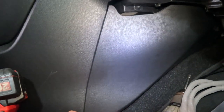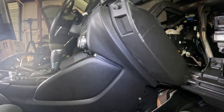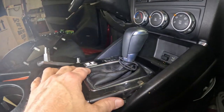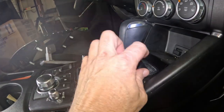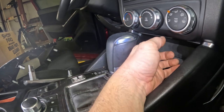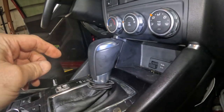And I need to pull this out. This pops out, and the hub assembly, she's way up in there. So I'm gonna pull this console. I can't remember exactly how I did it before, but I'm gonna pull this top part of this console out and pull this thing pops just right up, and I'll try and get underneath it. Other than that, I believe I'll have to pull this entire center console out. So I'm gonna try that.